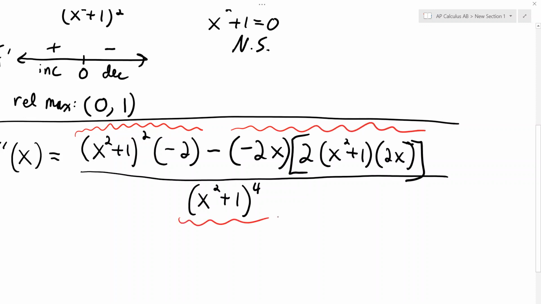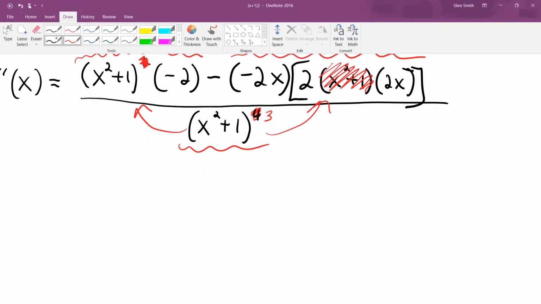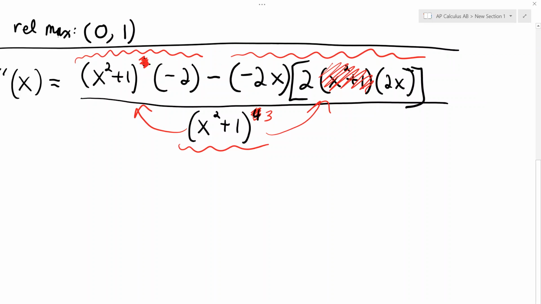Every single one of them has x squared plus 1s. So we can cancel out the least of them. The least of them is always going to be in the high d low part, which is over here. There's 1. So this is going to cancel out. Now remember, you're distributing this division to both of these. So it cancels out 1 on the right side, it cancels out 1 on the left side, and it cancels out 1 in the denominator. That's how fractions work. Okay? So that it allows me to not have to square out that x squared plus 1 up there. Now it's just x squared plus 1.